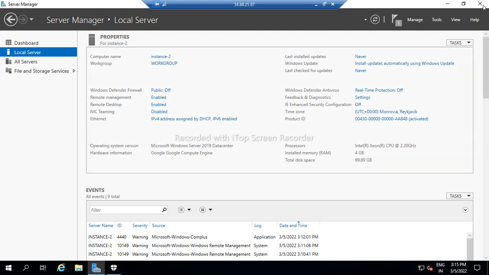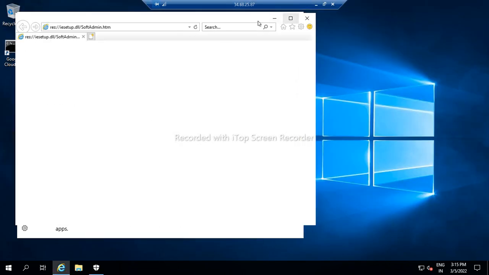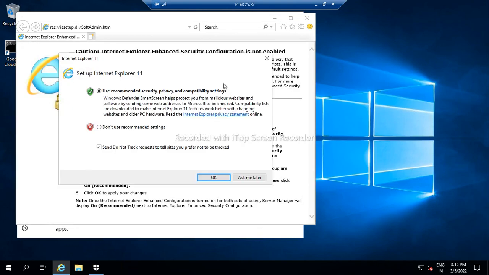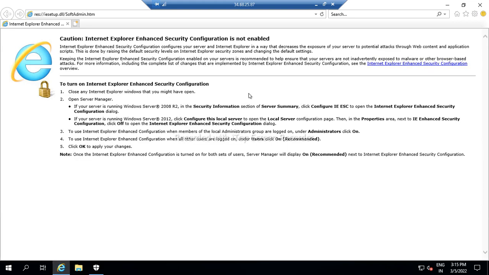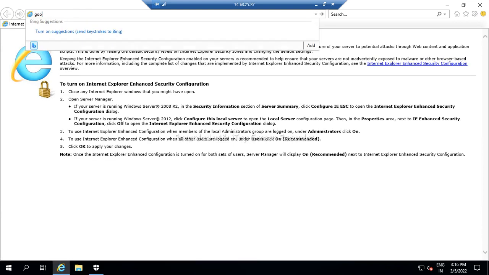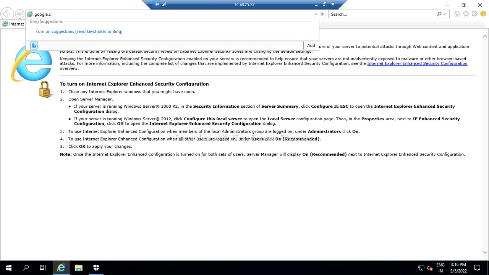Now this part is done. Next, you have to download Visual Studio Code. You can download it on the local machine and copy it to the virtual machine desktop. Because we have to do lots of things, I recommend downloading Google Chrome for ease of access.